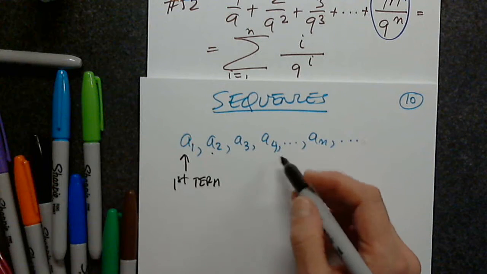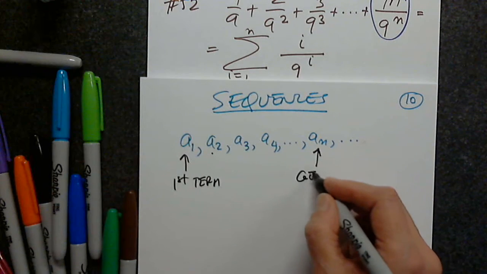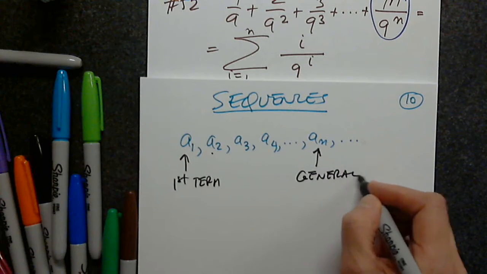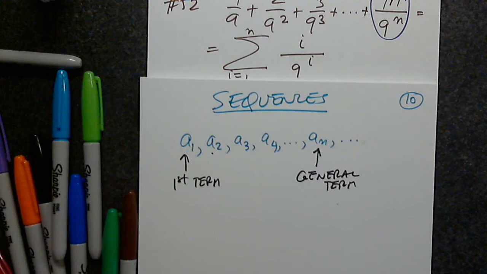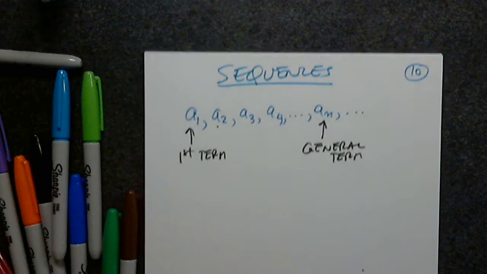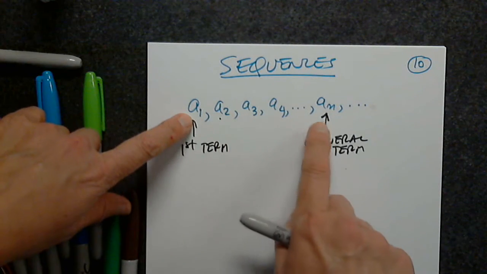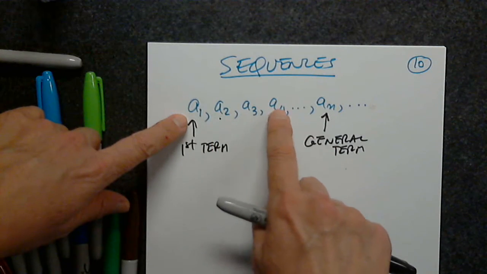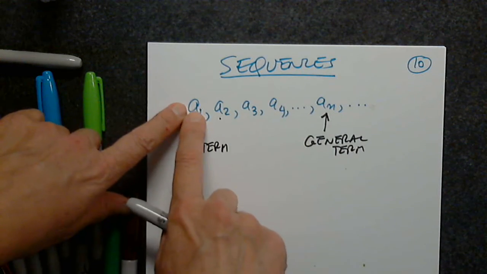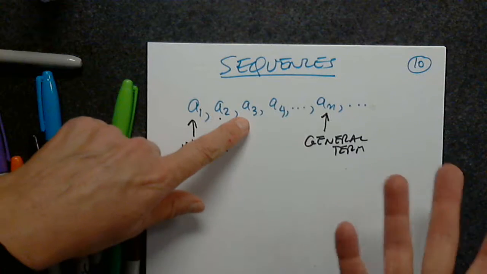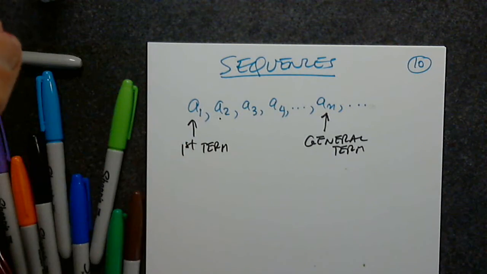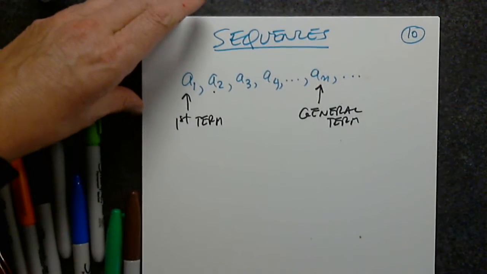Of course, the second, third, fourth, and of course, this is again the general term. General term of the sequence. So as you see, this is a list of numbers. It's basically a function. It's a function between 1, 2, 3, 4, n natural numbers. And when n is 1, I have a number. When n is 2, I get another number. When n is 3, I get another number. So it's a function.